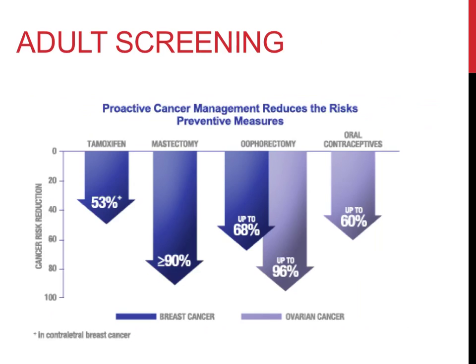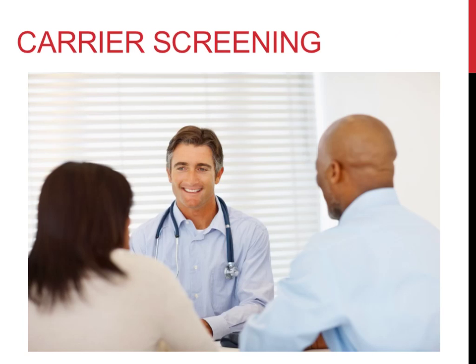While there are many benefits, such as the example provided for breast cancer, there are some concerns over the diagnosis of incurable diseases. Another form of genetic screening is referred to as carrier screening. Two individuals that wish to have children can both be analyzed genetically to figure out if they're carriers for the same diseases. With this knowledge, individuals can choose whether or not to have children together. Again, there is controversy involving this form of genetic screening.